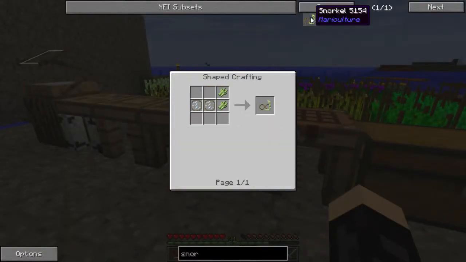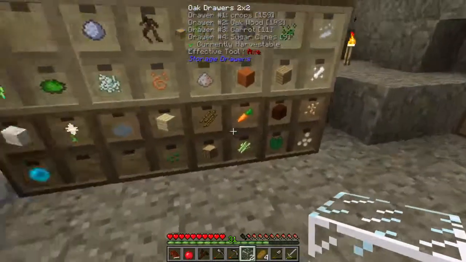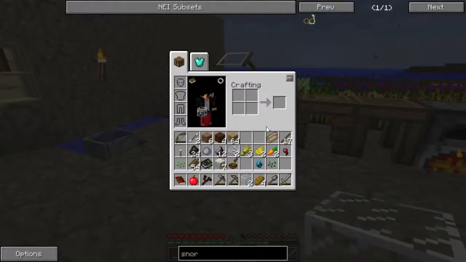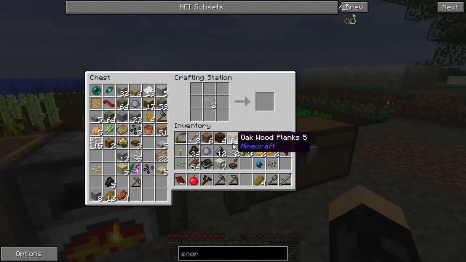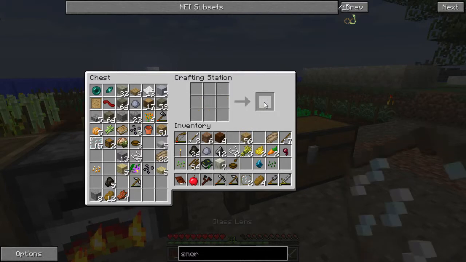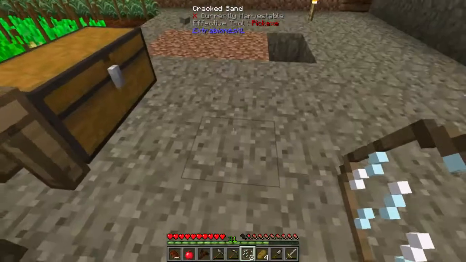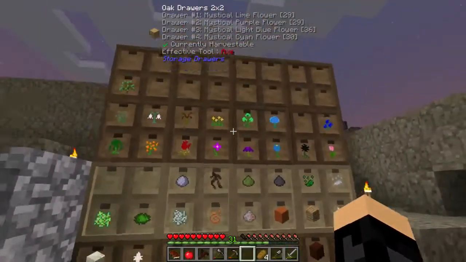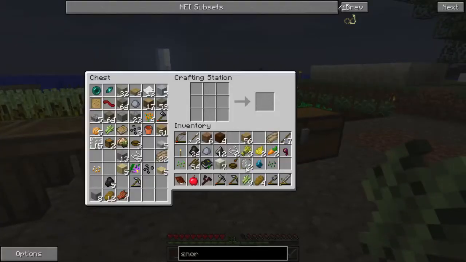Okay, so it said that I needed 1 per thing, right? So that's as much as I need right there. How many planks do I have in here? Oh, we're good on planks. Okay. So we're just gonna go like this, and then we're just gonna go like this. Fantastic. Okay. Now what do we need? 2 things of sugarcane. Well, luckily enough, I have sugarcane plants that produce a decent amount of sugarcane. So let's go and make our snorkel.